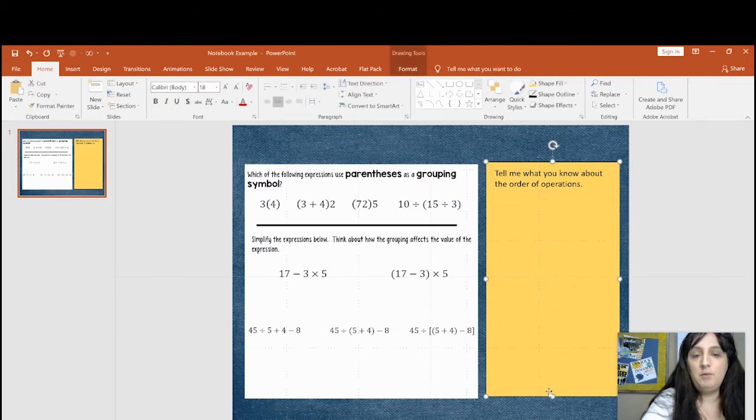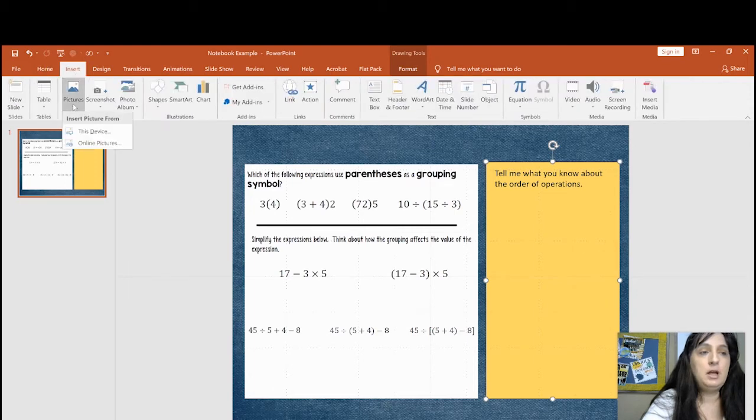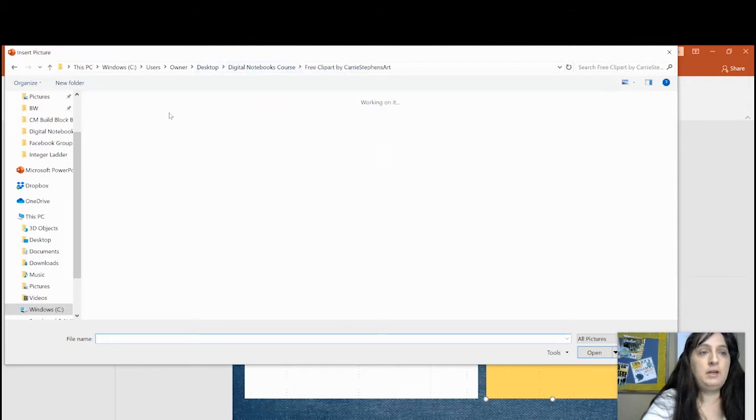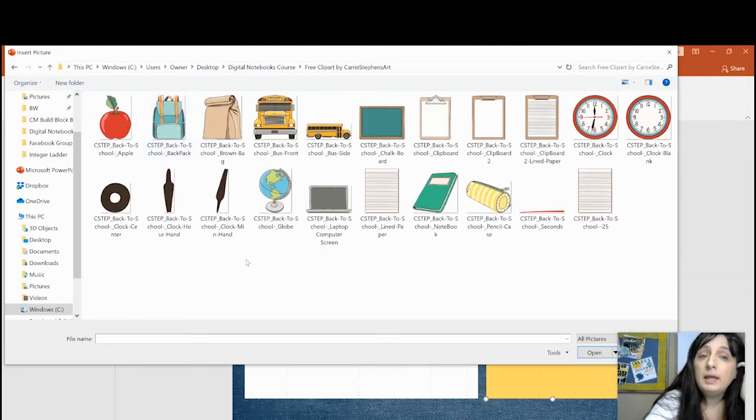And I can think about, what else could make this look more fun and appealing for my students? Maybe I want to add some fun artwork to it. So I can go, again, back to Insert. The same artist that had these great background papers, digital paper, had some fun free school-related clip art, which I loved.